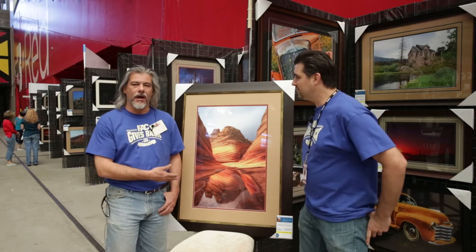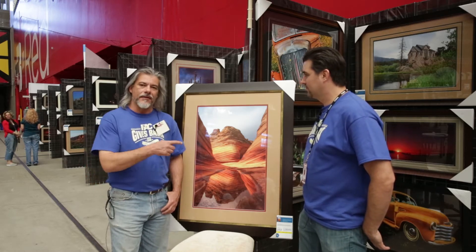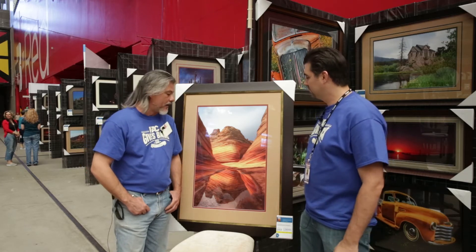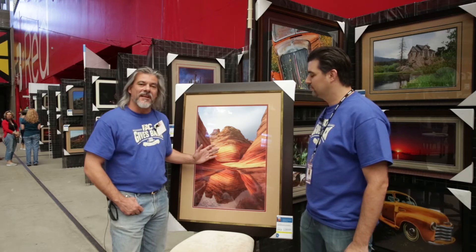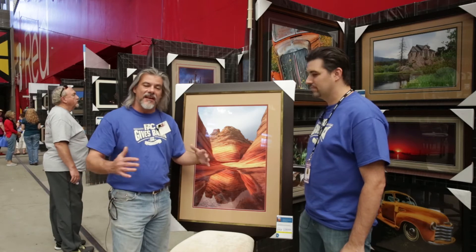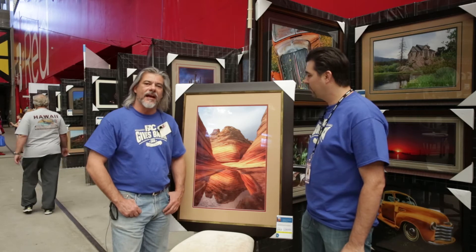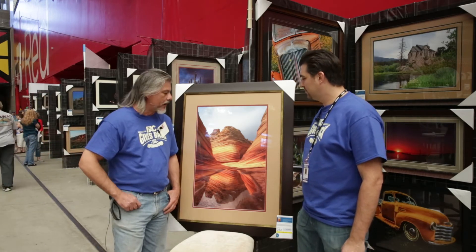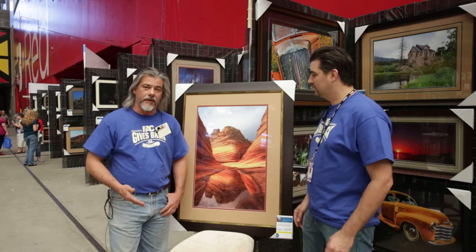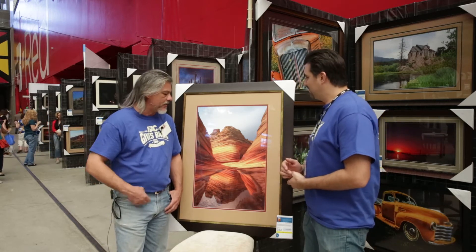This is the Vermilion Cliffs National Monument on the northern Arizona-Southern Utah border. Only 20 people per day in the world are allowed to get in here through a permit. This place is specifically known as the Wave, and what it is is essentially eons and eons of sandstone and sand dunes that have turned into petrified rock, and they have these magical waves where lines run forever. The light is crazy — it bounces everywhere. It's really kind of mystical. It's special that so few people in the world can go in there, and I've been lucky enough to get in there and take Nick along as well. This is a special image to me.